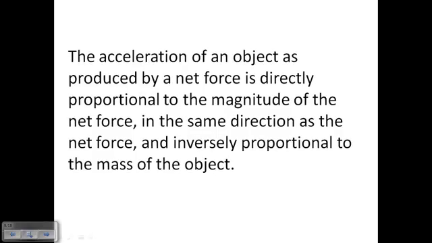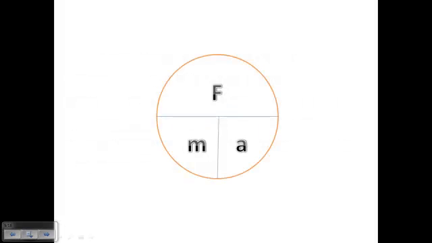Alright, I want to try out a couple of examples now, and we're going to use the F equals ma formula again. But I want you to remember, just like we did with the velocity wheel, you can do the same thing with a force wheel, and it looked like this, where F on top is equal to mass times acceleration. And if you want to solve for acceleration, you cover up the A, and it's force over mass. Or if you're solving for mass, it's force over acceleration.